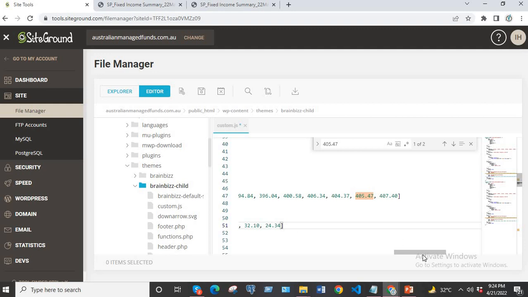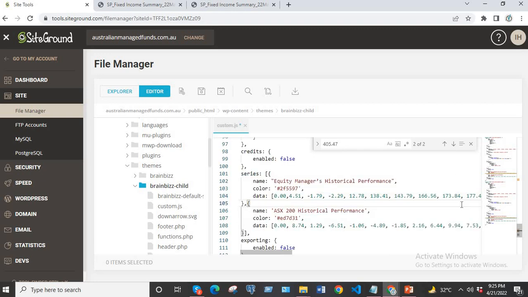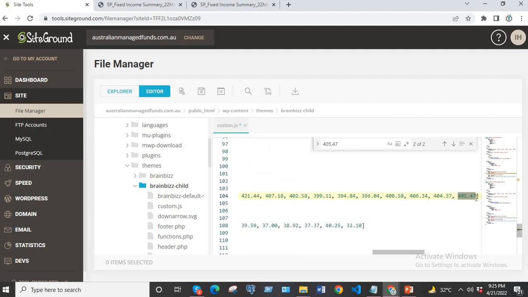So this is done for the page. Now you can see that 405.47 has two instances, and we have updated one. Now we click on next match, and this one is for the pop-up, so for the pop-up we also need to update.